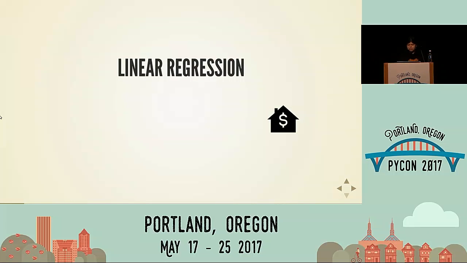So here's a typical linear regression problem. We're trying to predict the prices of individual houses. And we're given 3 pieces of information about each house. In other words, 3 features: floor area, distance from public transport, and number of rooms.